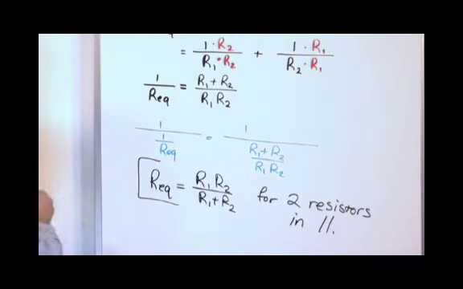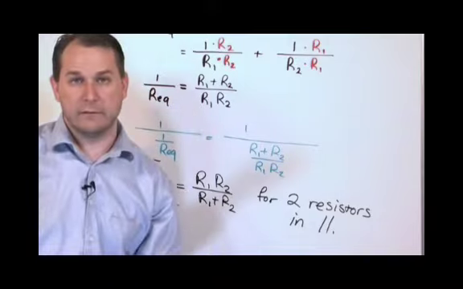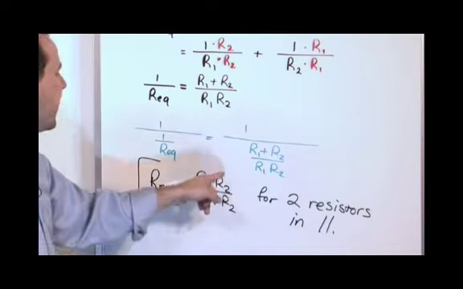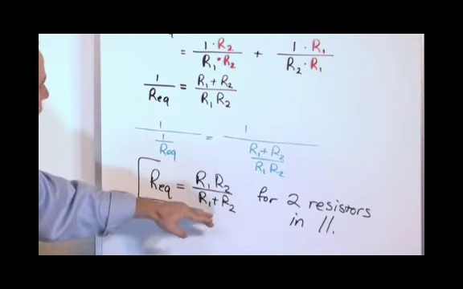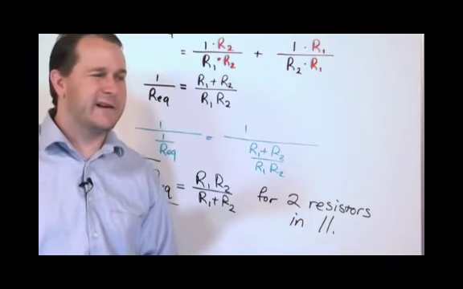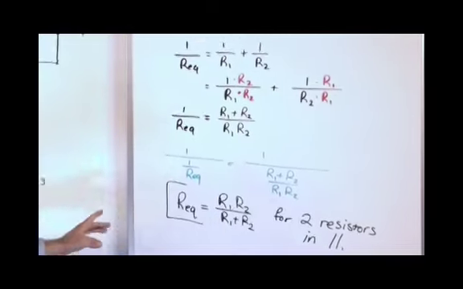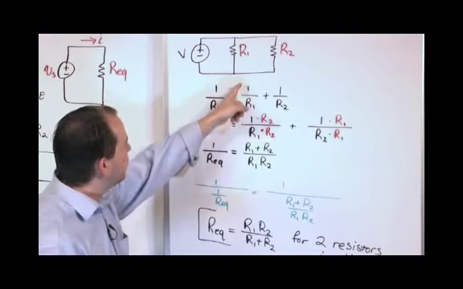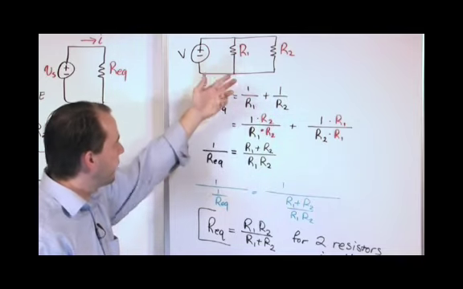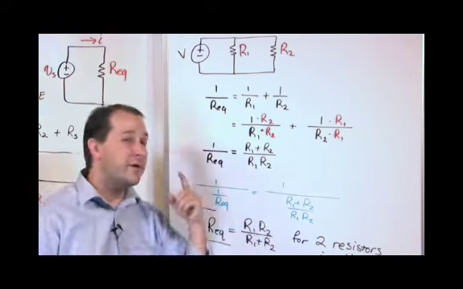All right, so there you go. So this is a shortcut, right? If I have 2 resistors in parallel, then all I have to do to find the equivalent resistance is take resistor 1 times resistor 2 divided by the sum, resistor 1 plus resistor 2. And I know you may say, well, that's not really much of a simplification, but it actually is much easier to just do this, because if you do it the other way, you have to do 1 divided by R1, 1 divided by R2, then add them, and then take the inverse, 1 divided by the answer. It's really not that hard, but this is easier because it's also easier to remember.